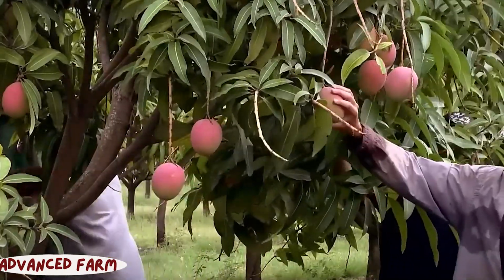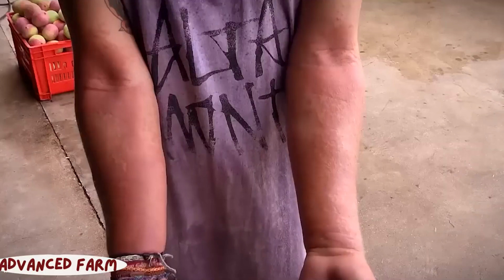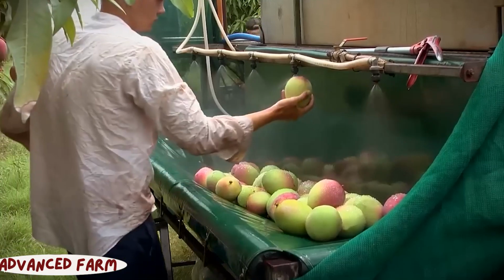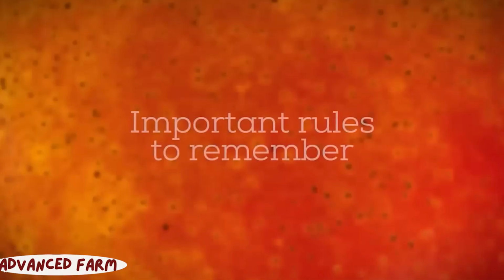When you are snapping the fruit from the tree, make sure the sap doesn't spurt onto you or other pickers. Some people are highly sensitive to mango sap and can develop a severe rash from contact with the sap. If you are spurted with mango sap, it is important that you wash the area with soap and water and then rinse it well with fresh water.